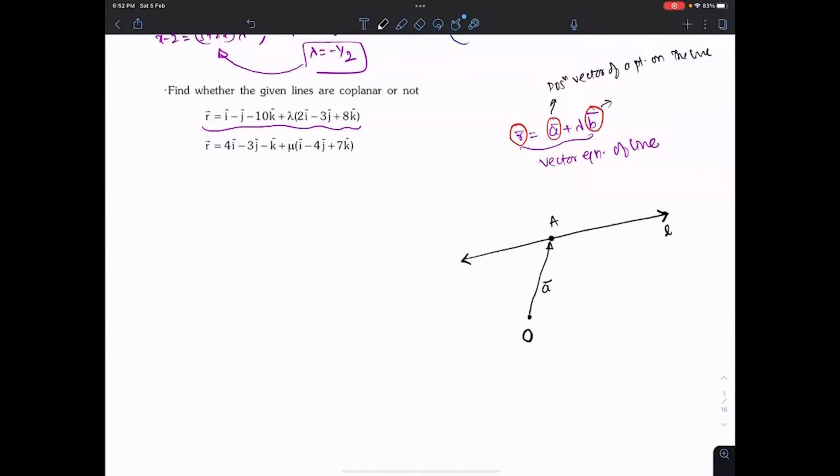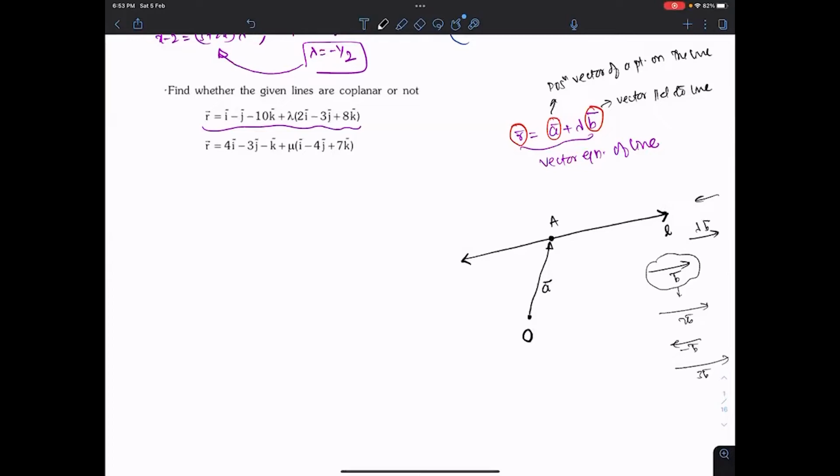What is B bar? B bar is a vector parallel to the line. This I think is clear for everyone. So vector parallel to the line means B bar will be something like this. Now, if I want to write vectors which are parallel to B bar, they will be 2B bar or minus B bar, 3B bar. All these vectors are parallel to B bar or not? In general, lambda times B bar will be a vector which will be parallel or anti-parallel. They will be collinear with B bar.